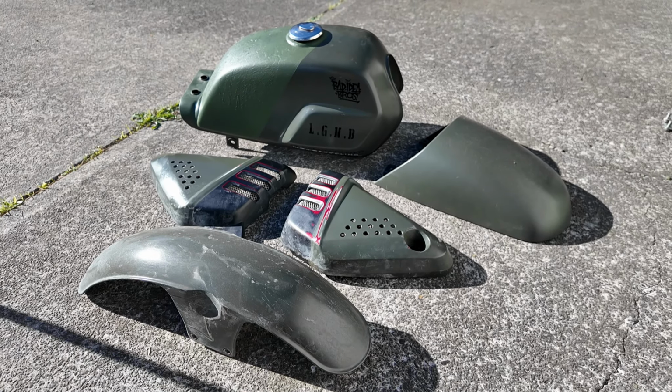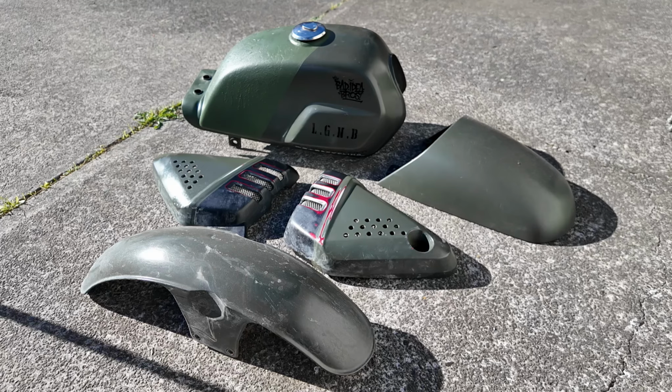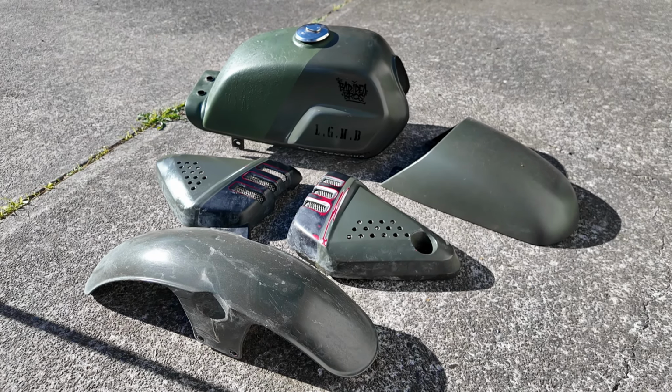Alright guys, so there we have it. They are all the components that I'll need to remove the stickers from, sand and spray. So that was nice and easy. It's obviously something we've done a couple of times now, and indeed I think it was actually twice that we've given this bike a touch-up. So hopefully third and final time, for a while anyway.